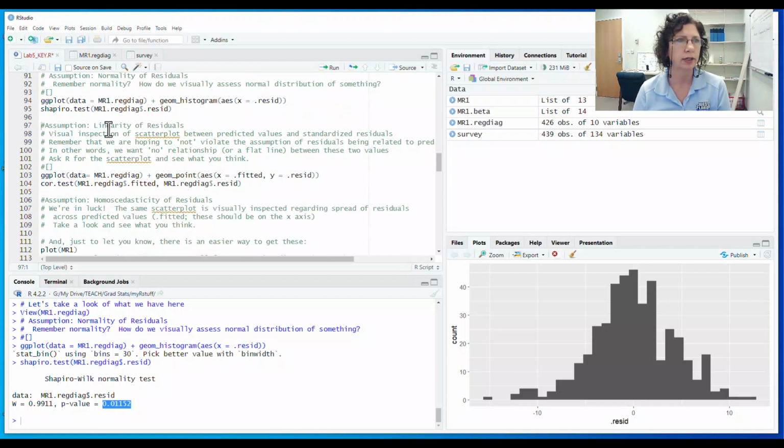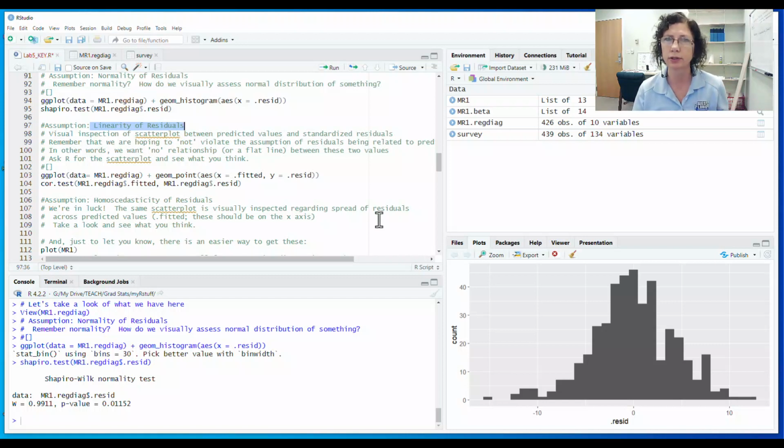So moving on, linearity of residuals. So the residuals should not be related to the predicted value. We would want any predictors already accounted for in the equation. The error term should be just what's left over, not related to anything. And the way we check out if something has a linear relationship is with a correlation and looking at the scatter plot.